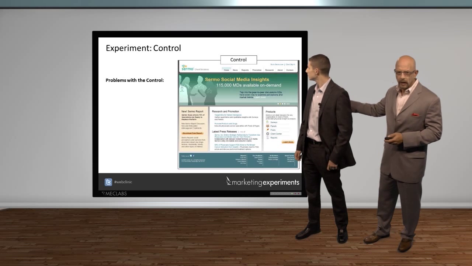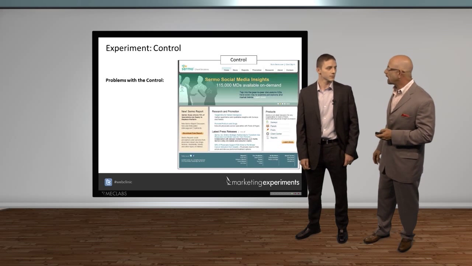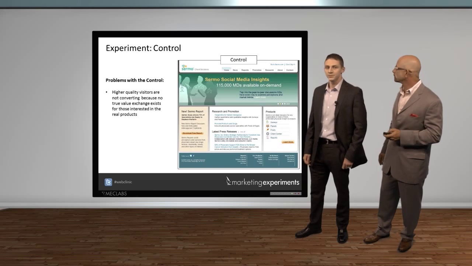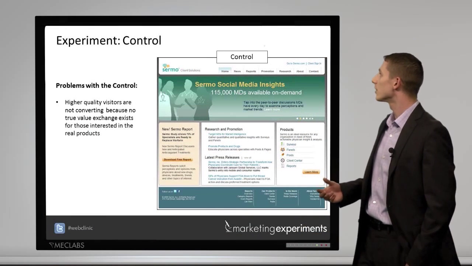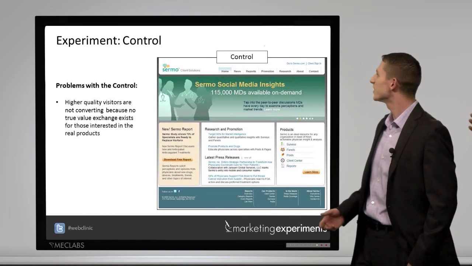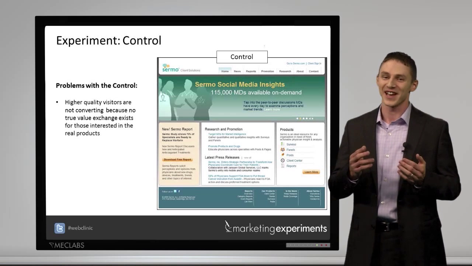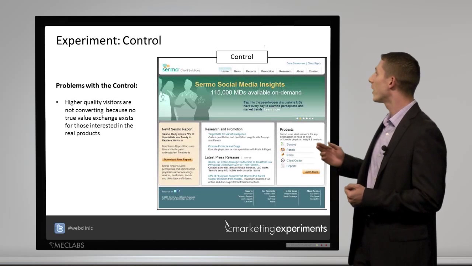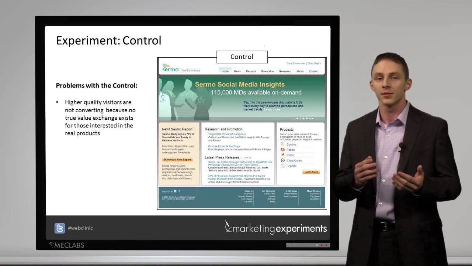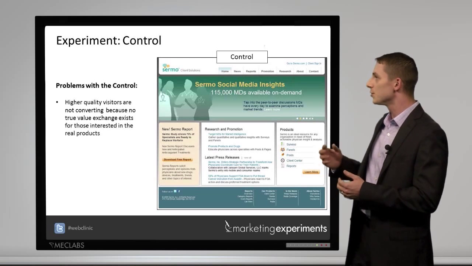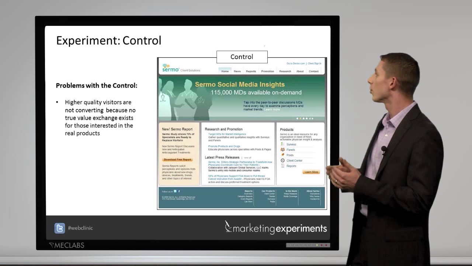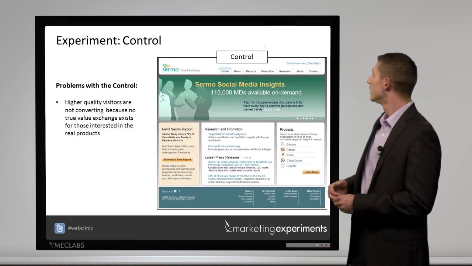look at the page itself behind you, and John, let's talk about some of the weaknesses that you diagnose using our heuristics. Right. Well, a number of high-quality visitors aren't converting because there really isn't much of a value exchange. Somebody mentioned that they don't know what to do. You're exactly right. I'm really not sure where to go if I'm that group of people that they really want to use this kind of social network to do some research.